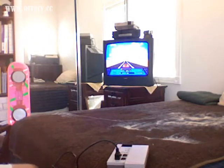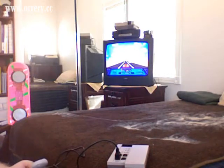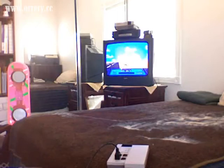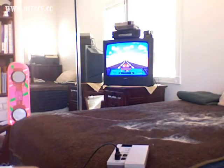I chose Rad Racer because with any game you play, if there's a lag, it's going to throw you off. Even a quarter of a second can mean the difference between passing a car or hitting a bad guy or not. But this thing, guys, really performs very well. So just want to give a quick demo of that. Let's try and get through Rad Racer, see how well we can do.